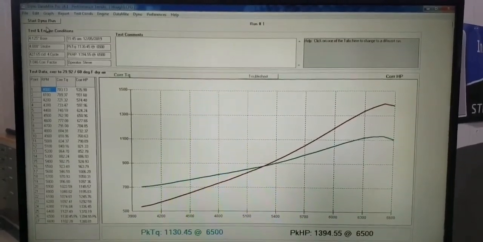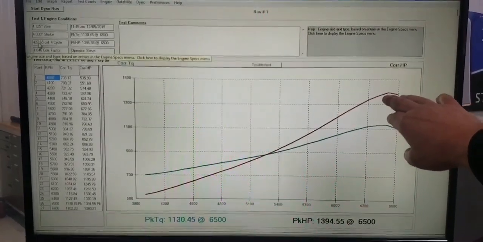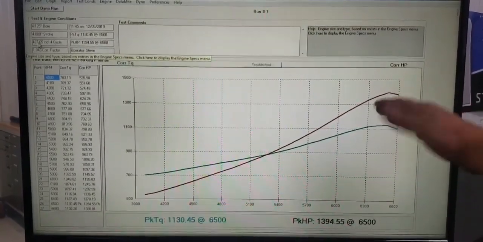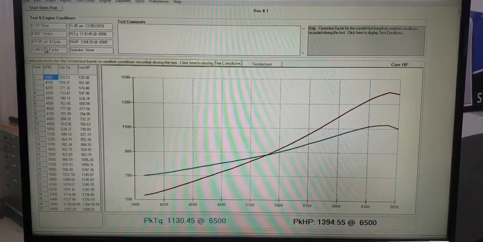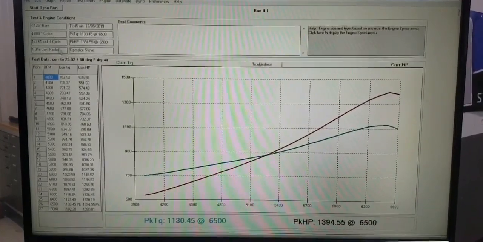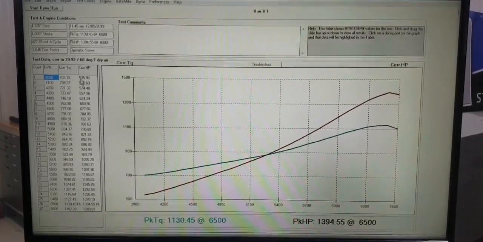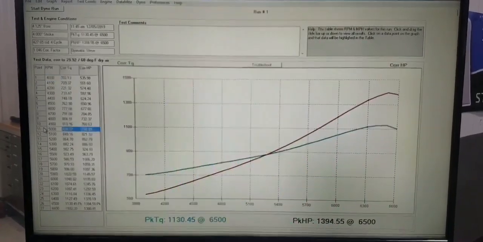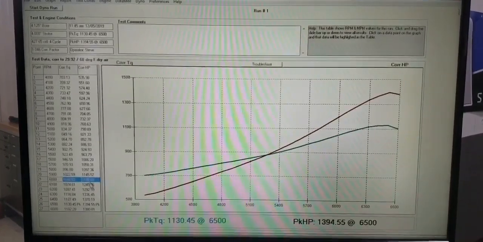This is a really nice solid pump gas tune. Right at this point, we were starting to take a little bit of boost and a little bit of timing out of it anyway, so we're only running the thing up to 7,000 RPM, just a good street strip type motor deal. And you can see here that at 4,000 RPM, you're at 703 foot-pounds of torque, 535 horsepower. At 5,000 RPM, we're at 834 and 790 horsepower. At 6,000 RPM, we're at 1,048 foot-pounds of torque and 1,195 horsepower. And you can see how everything's still climbing right up here into that 6,300 area.